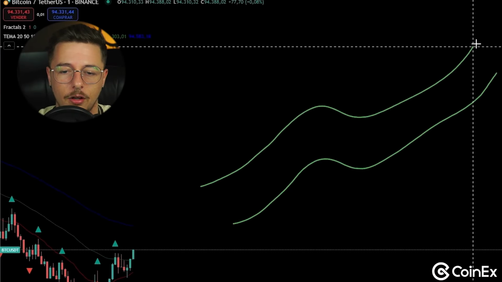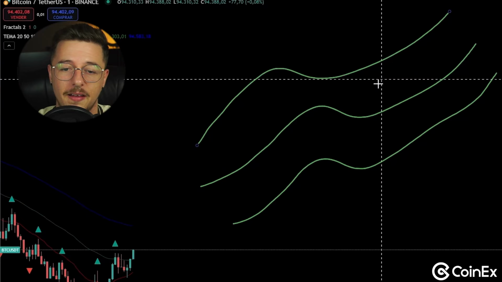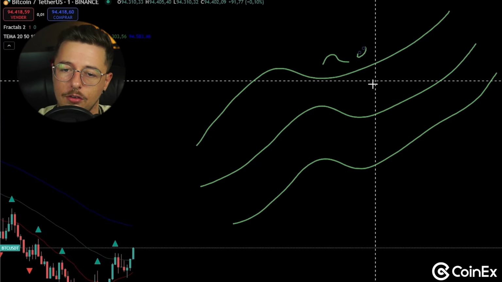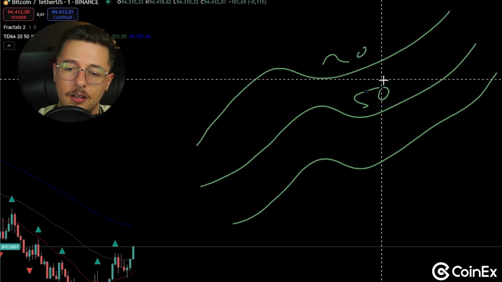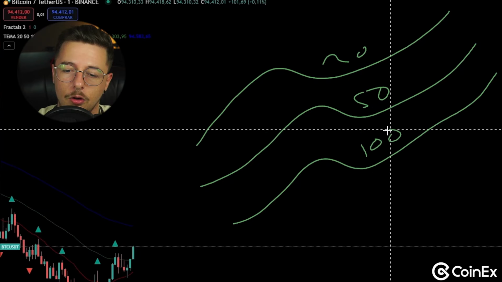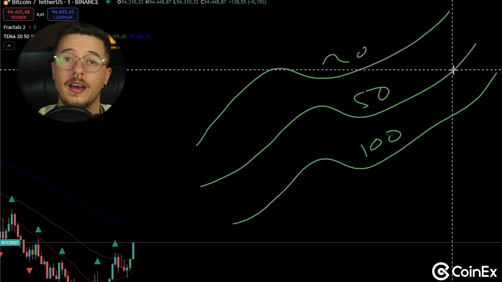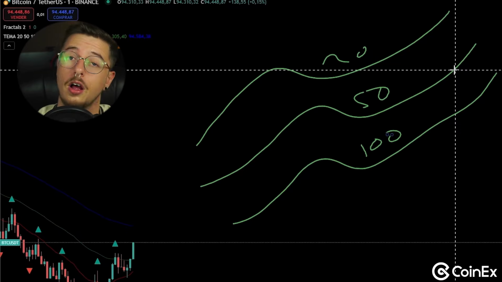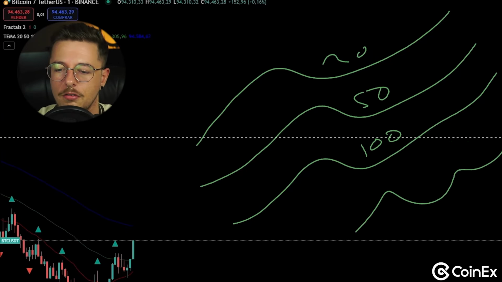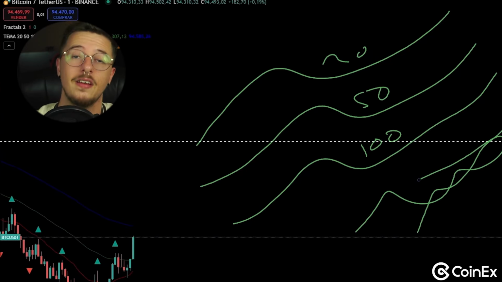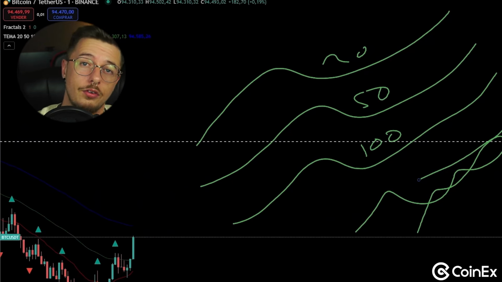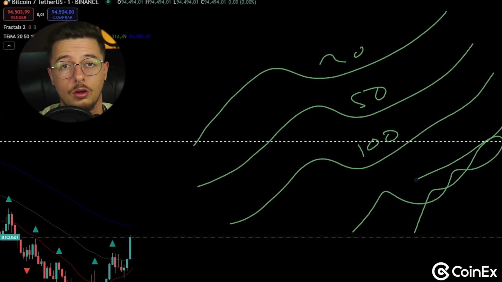But now comes the main focus. First of all, we need to find an ideal scenario to be able to open our positions. So if we've got the 3 EMAs like this, okay, and they are completely expanded, like the 20 EMA is above the 50 EMA and the 50 EMA is above the 100 EMA. If they're completely spread out, then we've got a perfect scenario to start looking for our positions. But if we see that the moving averages are starting to cross, okay, then obviously we don't want to enter the markets because it's starting to consolidate, because obviously what we want are good trends so we can ride on top of them.